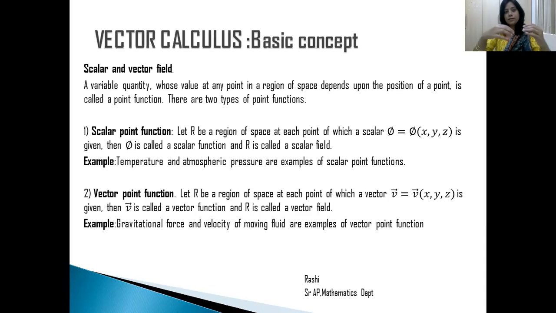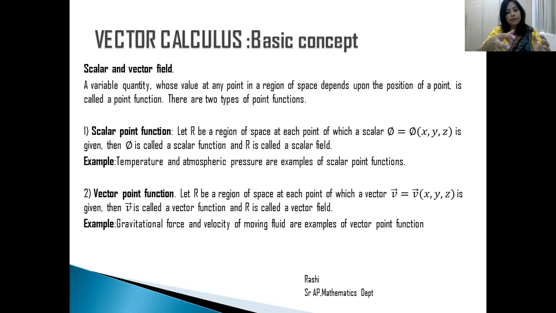Now just imagine, when you are doing so, you can obtain your result in two different formats. What are those two different formats? The one format is you may get the scalar value. The second is you may get the vector value. For example, suppose there is a metallic ball and you have heated it up. Now at each point you are measuring the temperature. So temperature is what type of quantity? It is a scalar quantity. So the values of the function which you are obtaining are scalars.